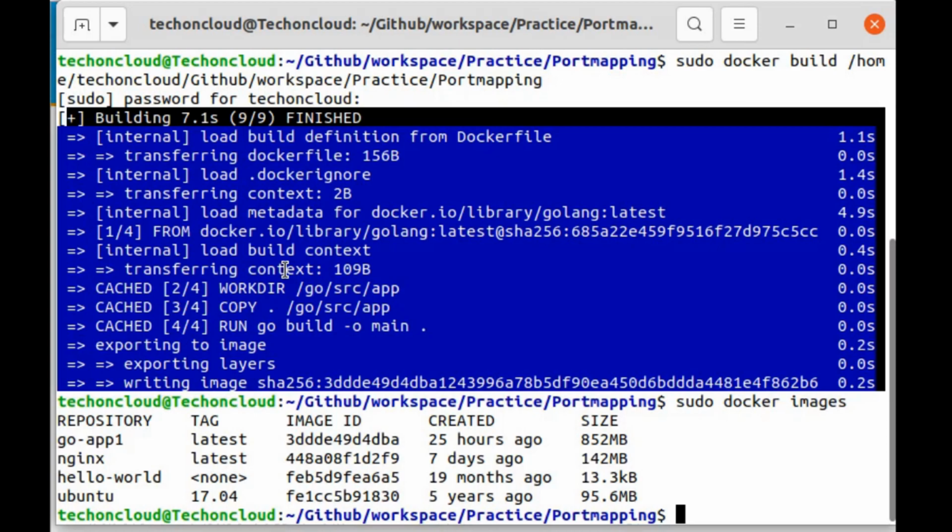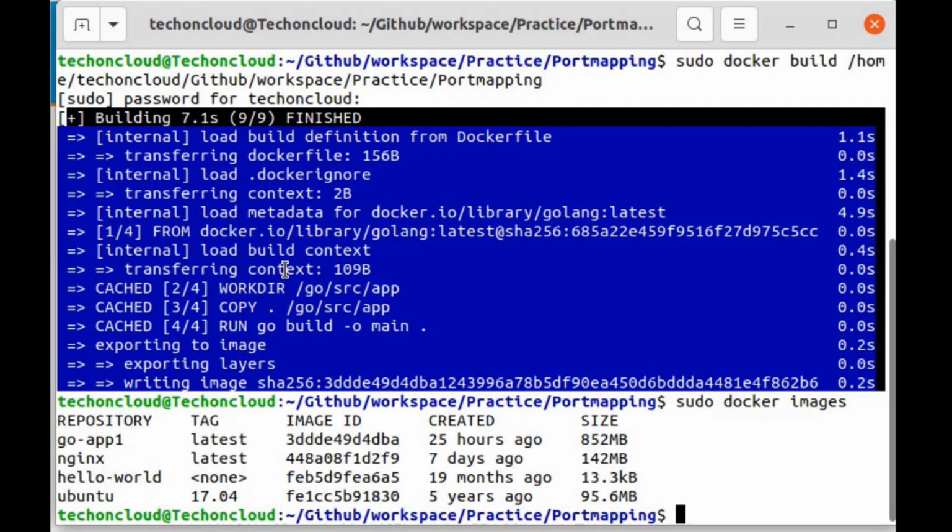Now a question comes: what all things can you containerize? You can containerize almost all applications, even simple ones like browsers or utilities like the curl command, and many things, basically all.